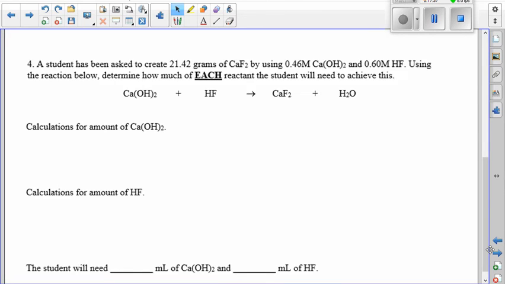In lab tomorrow, Wednesday, April the 7th, you'll be given a target mass for calcium carbonate as you walk in. And you'll have to calculate how much of a couple of different solutions you will need to get me the calcium carbonate that I want. On Thursday, we'll have a quiz that is one problem, just like questions 3 and 4 here. So the numbers will be different, the chemicals will be different, but that's what we're looking at. Think cheese sandwiches, people.